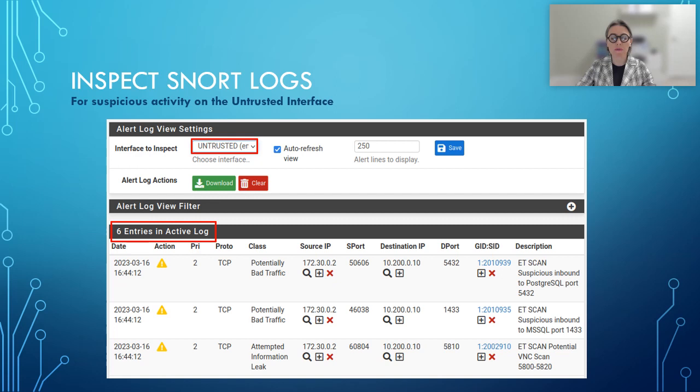As seen above, we selected the Untrusted Interface from the drop-down menu. As you can see above, there are a number of alerts shown for the Untrusted Interface. These alerts need to be reviewed and analyzed. Some of them may be nuisance alerts, and the rules that cause them can be disabled depending on the circumstances.